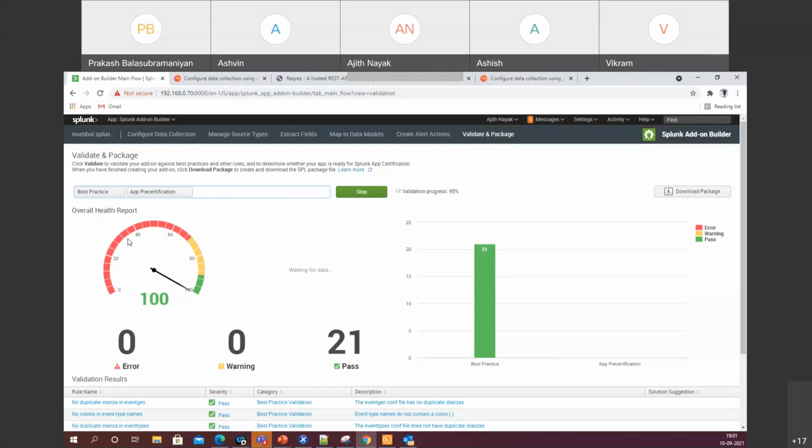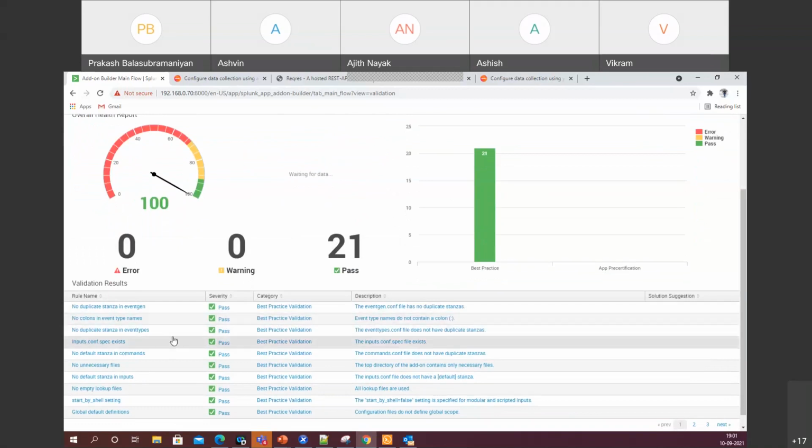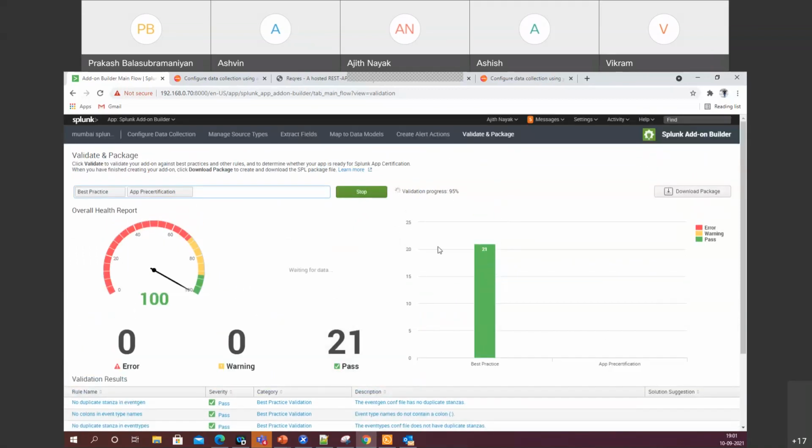No. Thank you. If you see, the validation has completed 95% till now. We don't have any errors or warnings, 21 parameters have been checked and passed. No duplicate stanzas or colons, all these things will be checked. When it's done, you can go ahead and download this package. When you click on download, the .spl package is created and downloaded on your system.